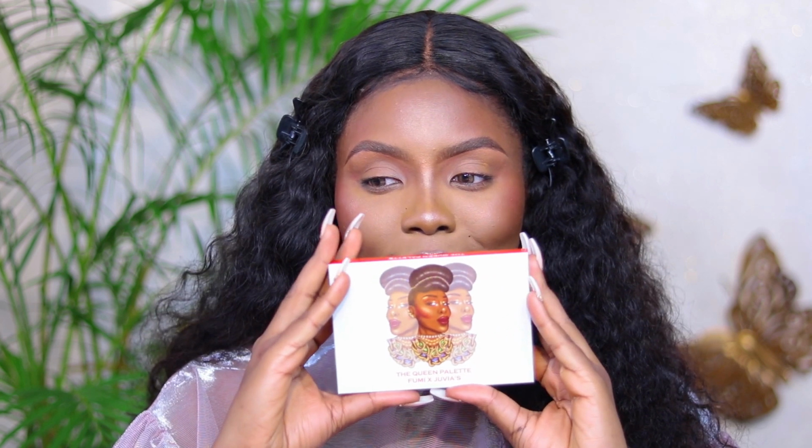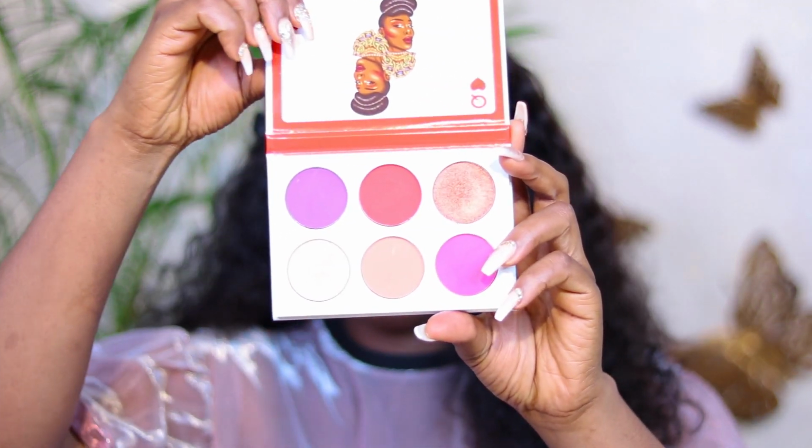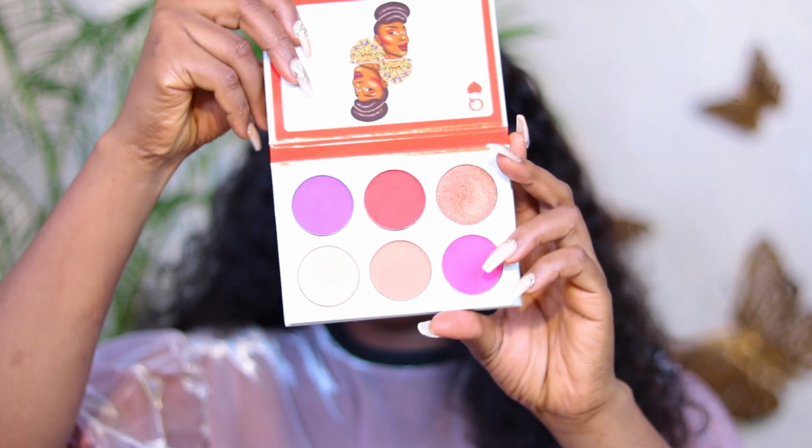So I'm going to be using my Juvia's Place and Fumi x Juvia's palette. I've already done an initial video with this where I showed you guys properly, so it's quite dirty because I've played in it. But for today we're going to be doing a different look with the palette, like a Cutcrease. So if you want to see what I come up with, please keep on watching.